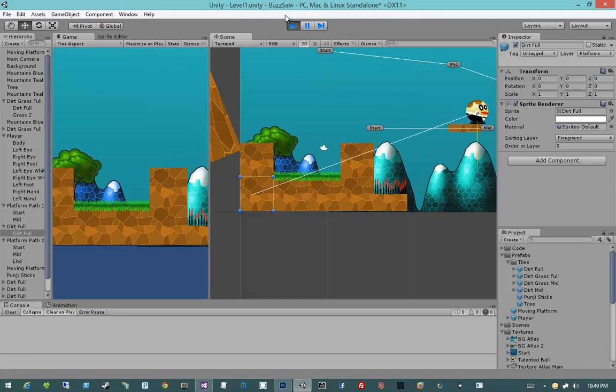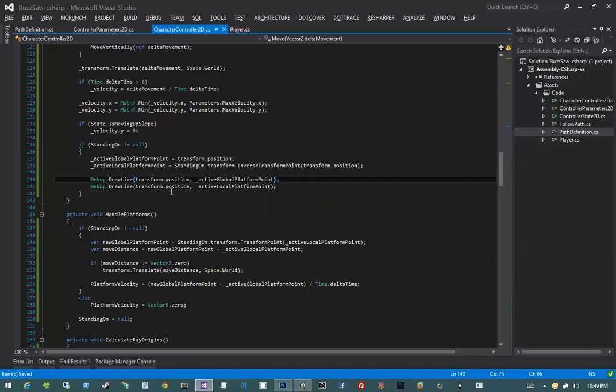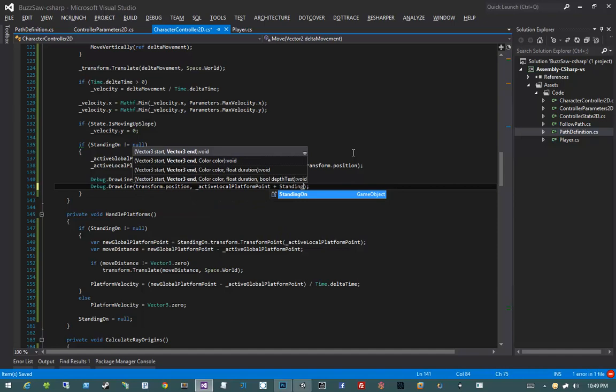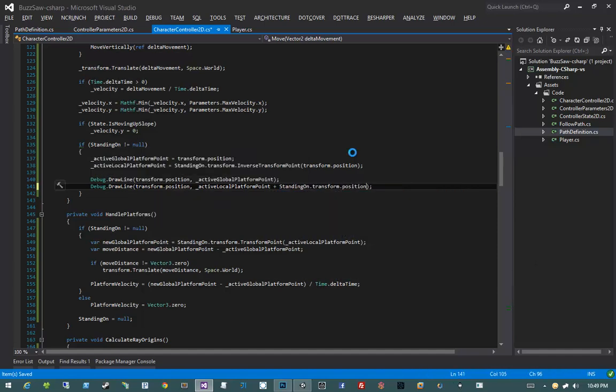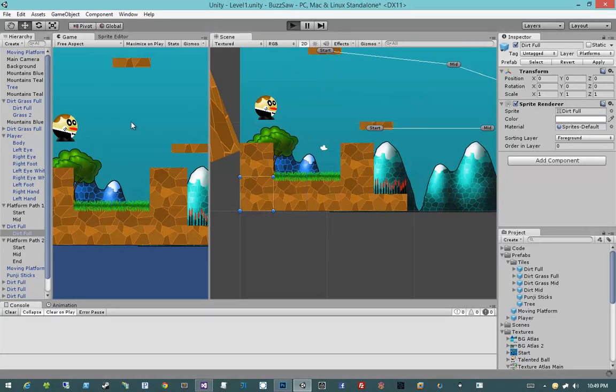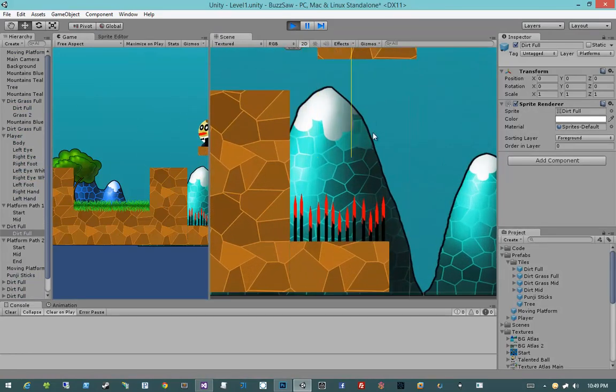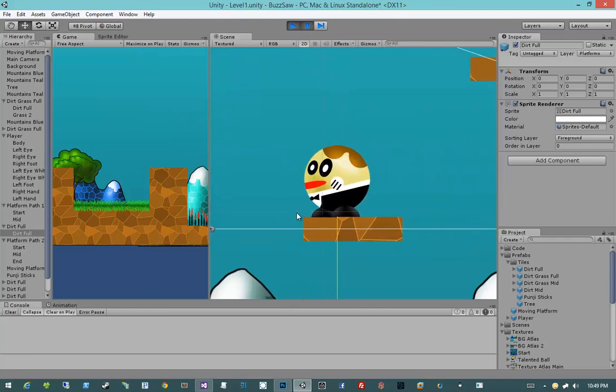In fact, if I were to do something like this, where I was drawing it from us to active local platform point plus standing on dot transform dot position, what we should see in this case is barely visible because of all of the lines that we have going on here.